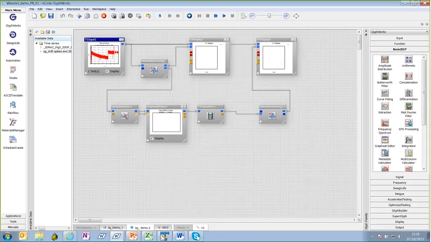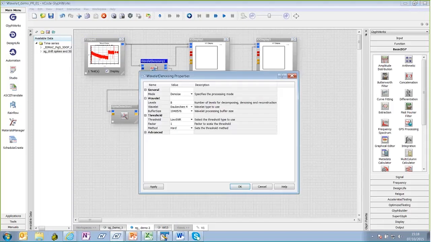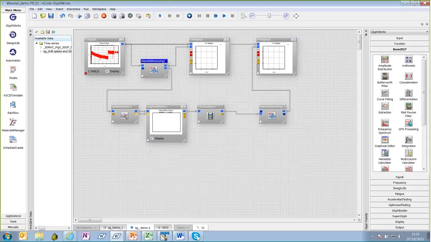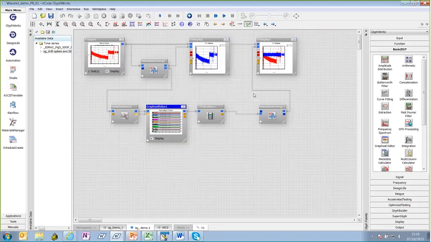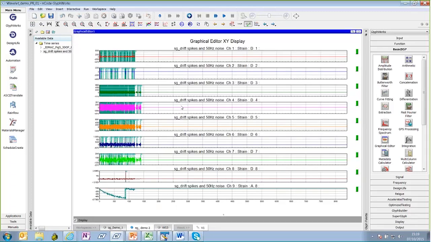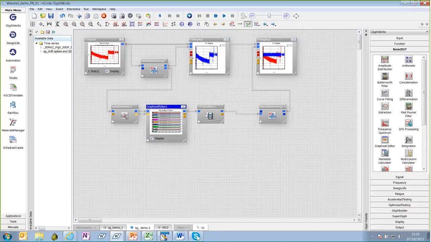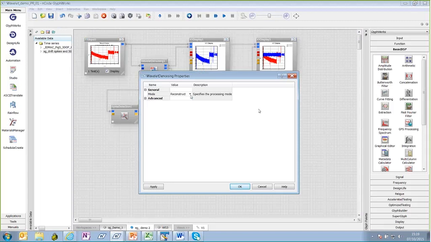We can also then work on that data in the wavelet domain. So at this point, we have a decompose option. We can decompose the signal into the wavelet domain. When we run this process now, we get a set of wavelet functions. So these are the individual wavelet levels from the data. And at that point, you can do analysis on those. So in this case, I'm running a spike detect, and I'm taking the spikes out in the wavelet domain. Then I'm zeroing some of the data out, and then I'm using the second wavelet domain in reconstruct mode.